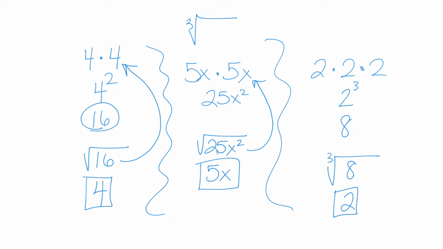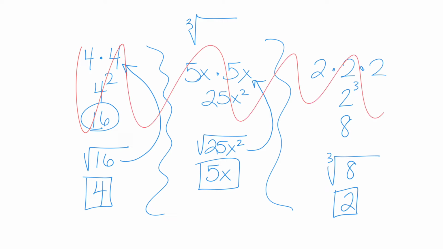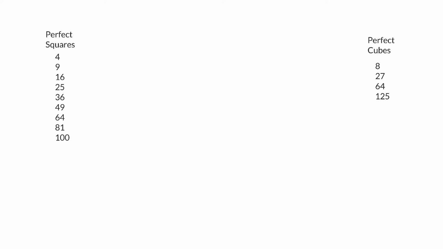All right, so now I'm done doing all of this stuff up here. You just have to recognize when you see the square root, you're looking for what's the number that you would have squared to get that. We have what we call perfect squares, and we have perfect cubes. These are all the numbers that would square root cleanly. I'm going to do some different types of problems, both with square roots and with cube roots, and we'll gradually get harder and harder.